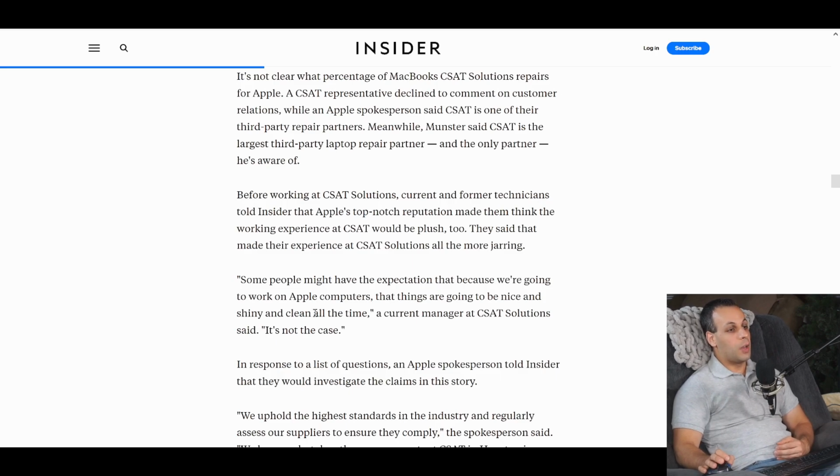"Some people might have the expectation that because we're going to work on Apple computers, that things are going to be nice and shiny and clean all the time," a current manager at CSAT Solutions said. "It's not the case."